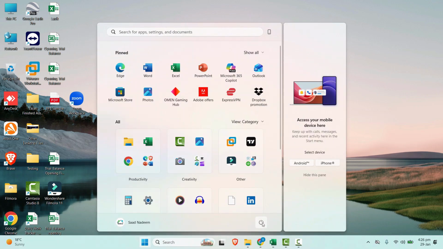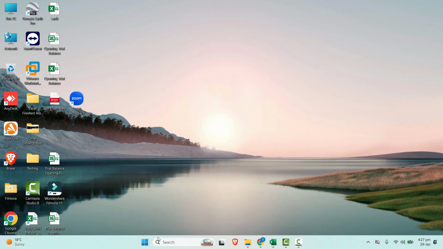In this video, we are going to see and resolve the problem that whenever you're trying to click on shutdown on your laptop in Windows 11 or Windows 10, it doesn't work. So when you click on it, nothing happens. Let's find out a quick solution for this. There are multiple methods that you can try.